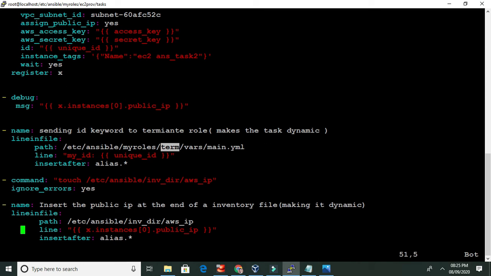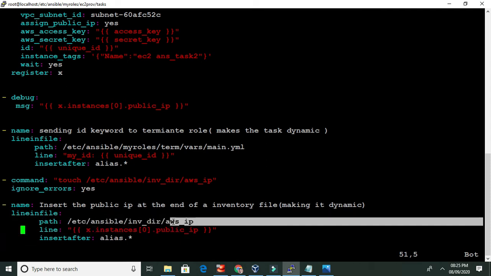Finally, we are inserting the IP inside the inventory. From this keyword it will retrieve the IP of this instance and store it in this file. This file is aws_ip.